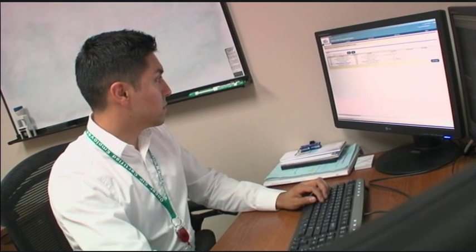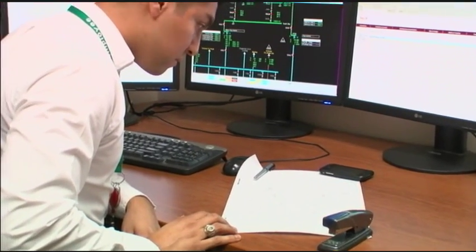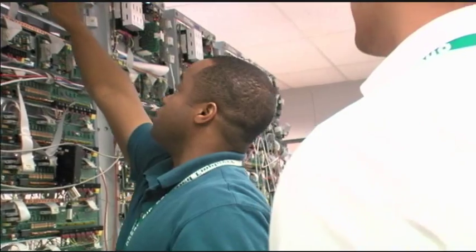I take our transmission grid system changes — such as new stations, new transmission lines, new switches, breakers, basically any new equipment — and I model that in a software program that is submitted to ERCOT, which is the Electric Reliability Council of Texas. We submit that to them three months before we expect to energize our equipment, so they have a chance to study the impacts it has on the grid. As a college student, I learned all the fundamentals of electricity. Since coming to Oncor, I've actually been able to apply those fundamentals. Before I came to Oncor, I had no idea what a dynamic line rating was — all of that was learned as part of my job here.